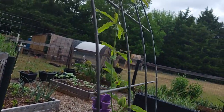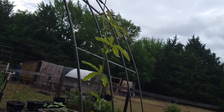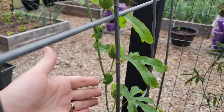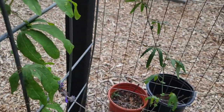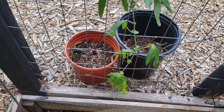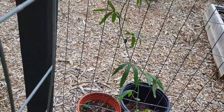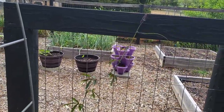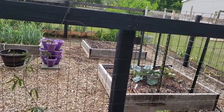This is the thing that I thought was dead, all the way up there, and it's getting ready to have flowers all over it. And then one cool thing that I noticed, down there behind the bed, it must have self-seeded and started a whole new plant growing all the way up. So I left it. I figured that growing around the fence would actually be really pretty.